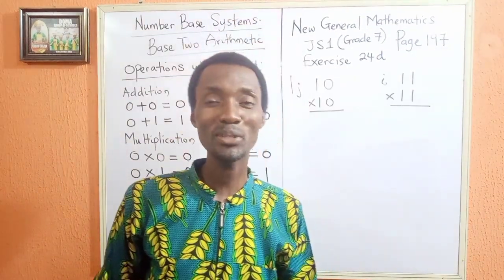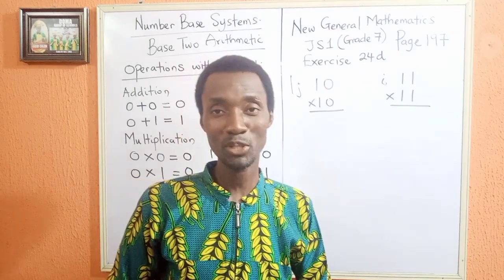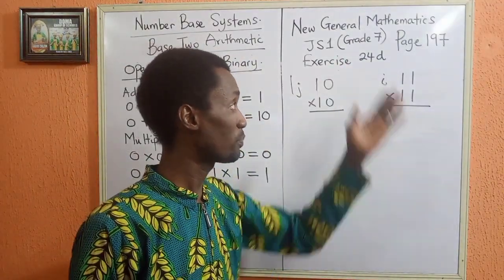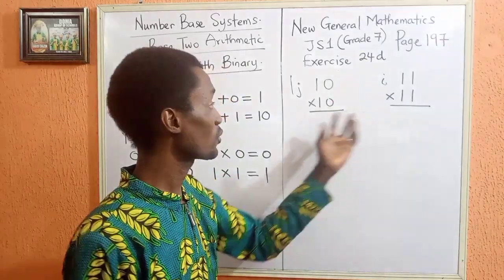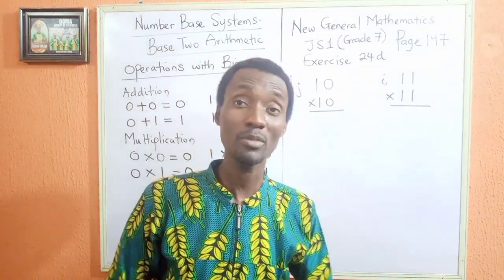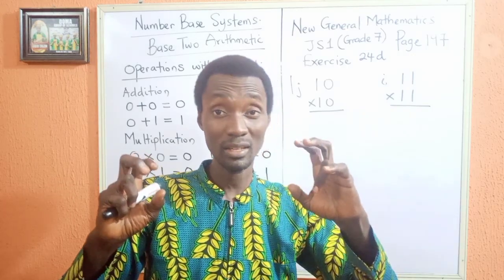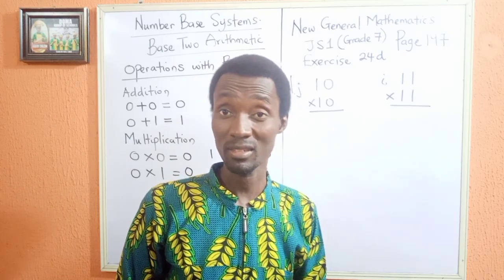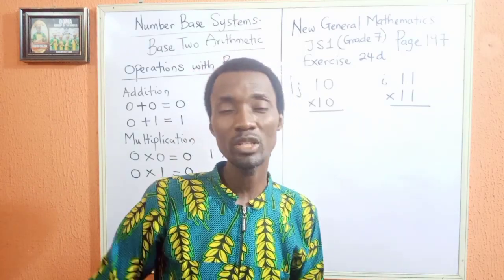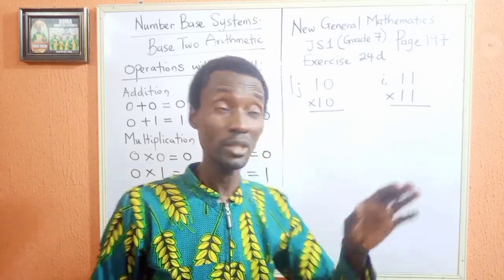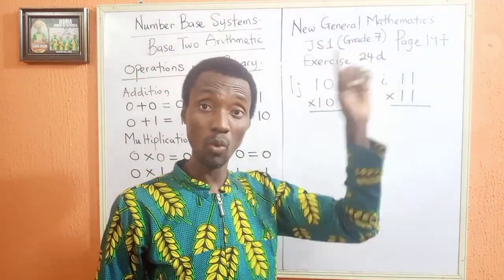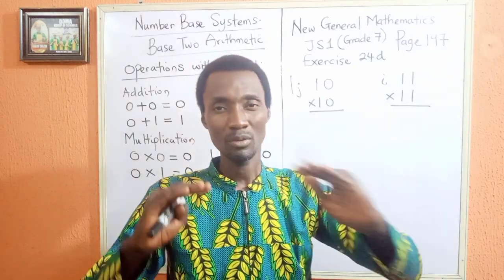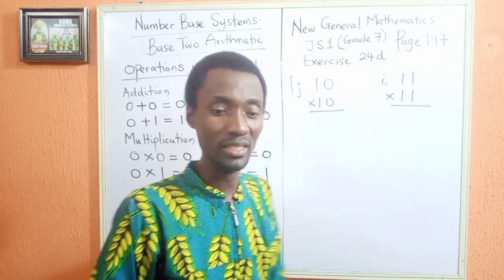Okay, so we were going to handle our multiplication concept now. Still using our textbook, exercise 24D, page 197, and we just take 2 questions. Notice that I've tried to keep the problem very simple, just for you to get a grasp of the concept. Now, every time you multiply in mathematics, especially if you're using this technique, you're doing 2 levels. The first level is using the digits to work the multiplication process out, and the second level is to add up your answer. So coming from our primary school knowledge, let's see what that implies.